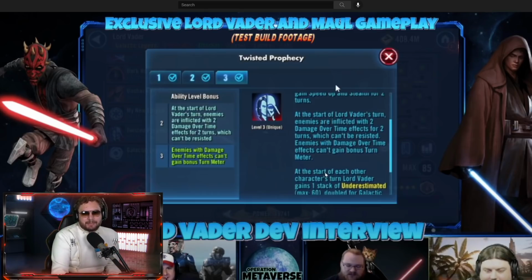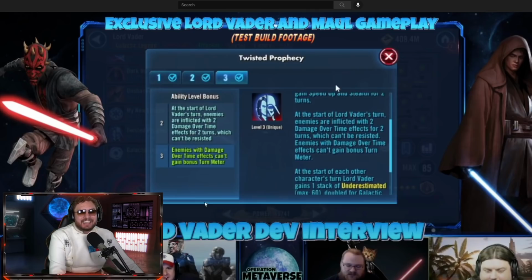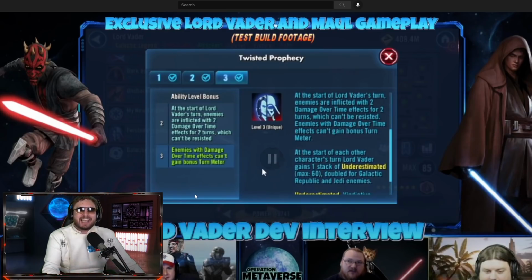Enemies with damage over time effects can't gain bonus turn meter. So you're starting out the battle with Lord Vader taking his turn, throwing damage over time effects. It's basically like a daze constantly applied, or a burning of some sort, which is going to be huge. So at least it sounds like Imperial Troopers might have a hard time getting a train rolling up against this guy. And at the start of other characters' turns, Lord Vader gains 1 stack of Underestimate.